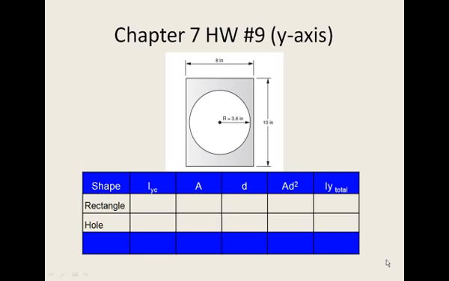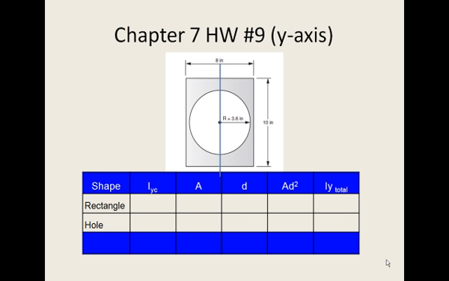In problem number 9, we're asked to find the moment of inertia about the centroidal x and y axis. This video will show the solution of the moment of inertia about the y centroidal axis. The first thing we want to do is establish where the y centroidal axis is. Again, that's fairly simple in this particular problem.